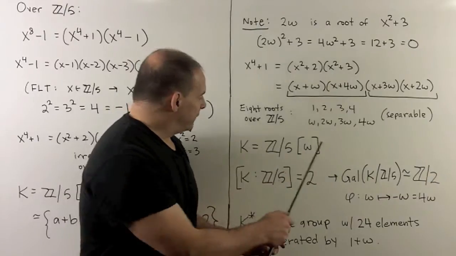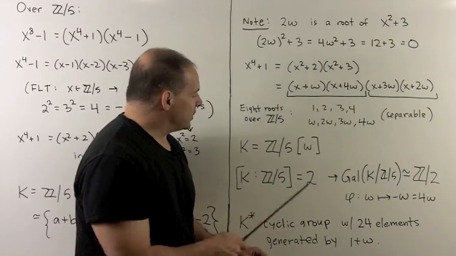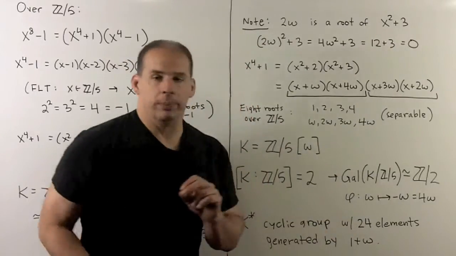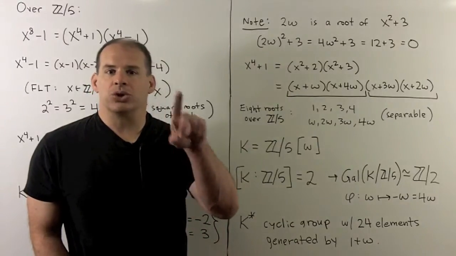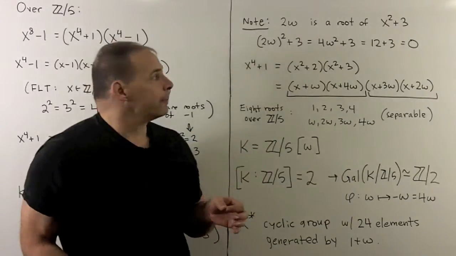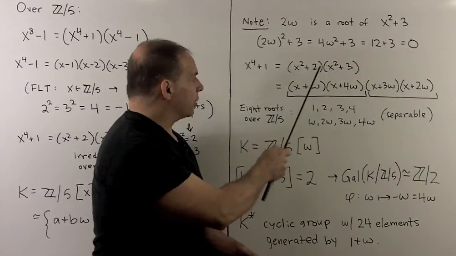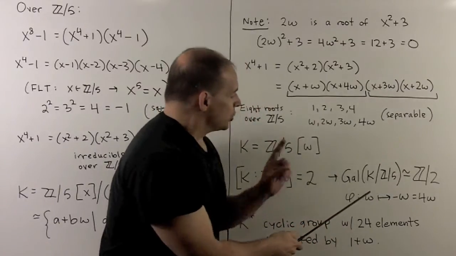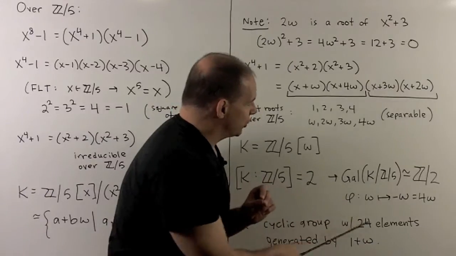Now, we have our splitting field. We see that degree of our splitting field over Z mod 5 is equal to 2. So that's the order of our Galois group. And here we note, what does the Galois group do? Well, it's going to interchange the roots of the polynomial that we mod out by. So that means it's going to have to switch ω and 4ω for this irreducible factor. So all we're doing here, we're just going to send ω to -ω. And that's definitely of order 2.